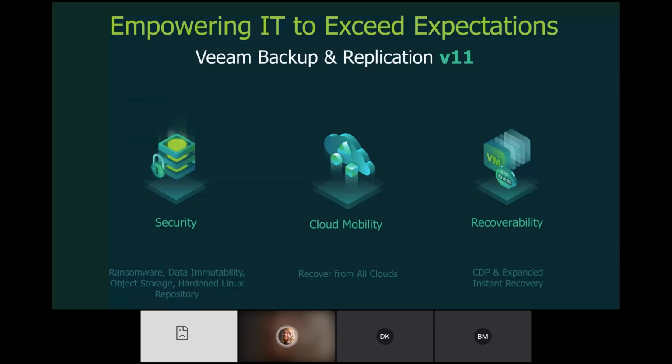And the next question is, is Google Drive backup available yet, or is it on the roadmap? Yeah, so it's not currently available. The only thing we can back up today is regular virtual machines running in Google. I wouldn't be surprised to see it. If you have access to the Veeam forums, if you could put a feature request in there, those do really well when we get enough of them from our customers and partners. And those are monitored and responded to by the actual product management team. They'll reach out to you and ask what your use cases are for this, and they'll get to you. Yeah, so hopefully we will see that. I'm going to put that one in there. We use Google Drive. There you go.